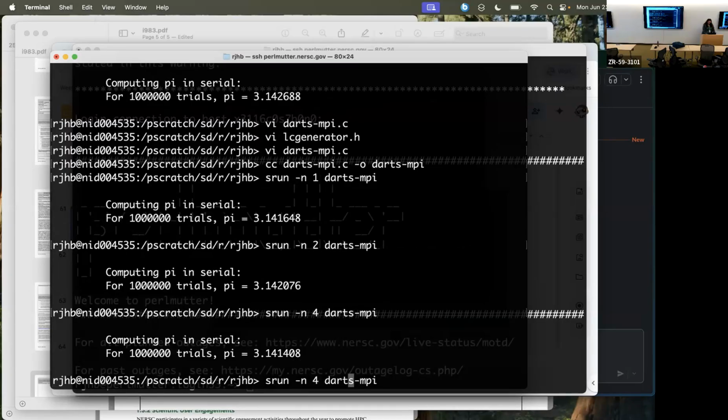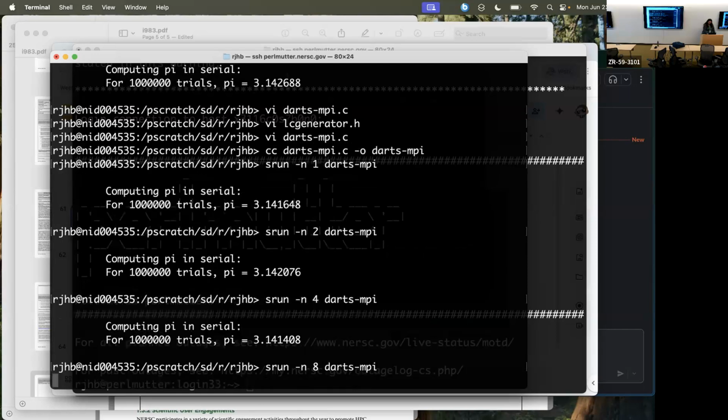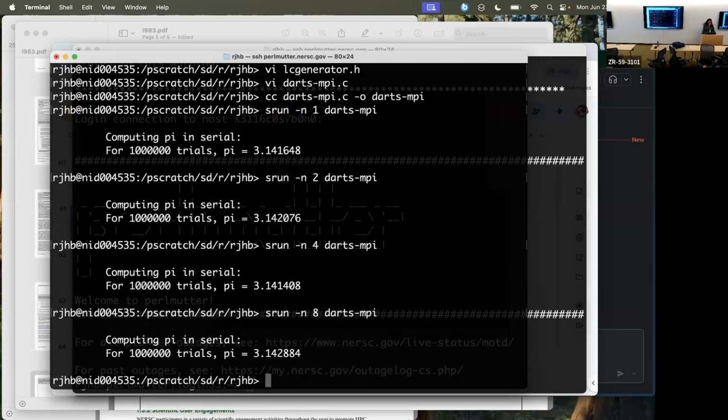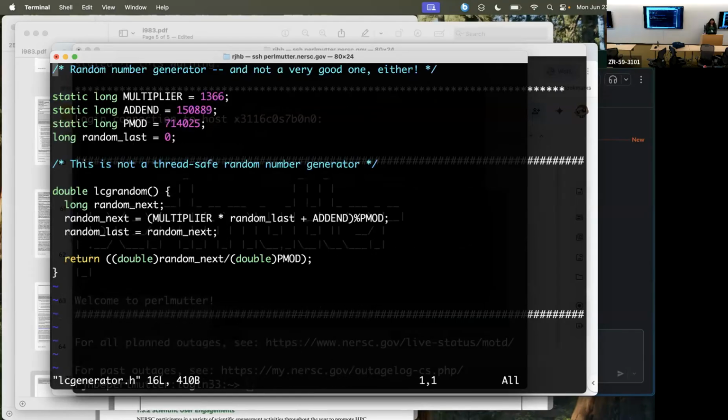Let me just state that there are other flaws with this. We're not necessarily going to get a better result from using these different numbers of parallel processes, because if you look at lcgenerator.h, let me show you that again, this number right here, PMOD, is effectively the length of the period of this random number sequence.